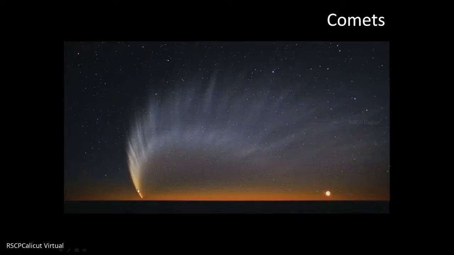They are attracted towards the central nucleus, which gravitationally attracts them as the comet moves around the sun, and either goes away or crashes on the sun or whatever it is, depending on its dynamics. What happens is that the tail follows it, and it is thrown out because of the radiation pressure from the sun. So all these things make it a very attractive sight.